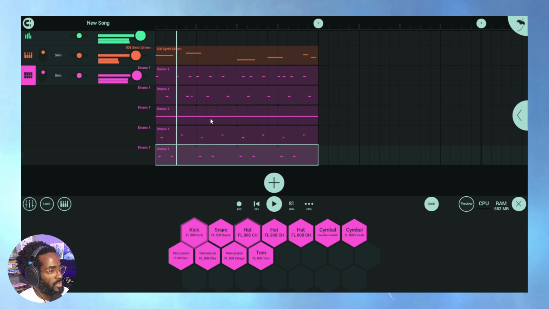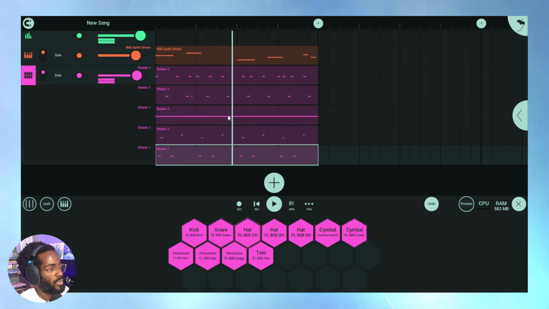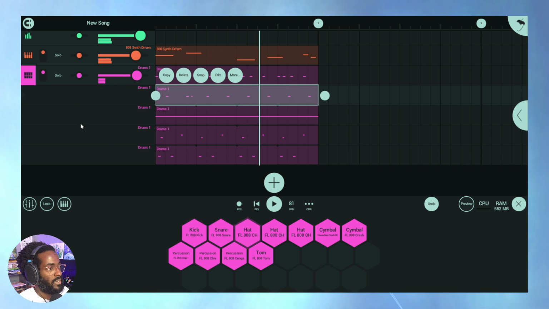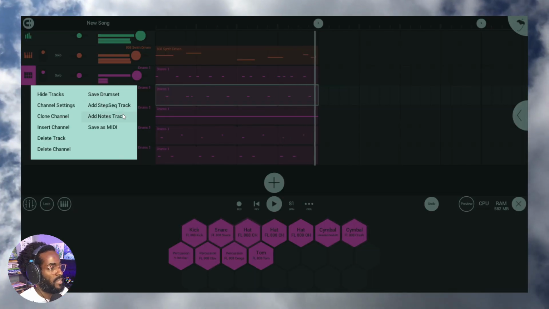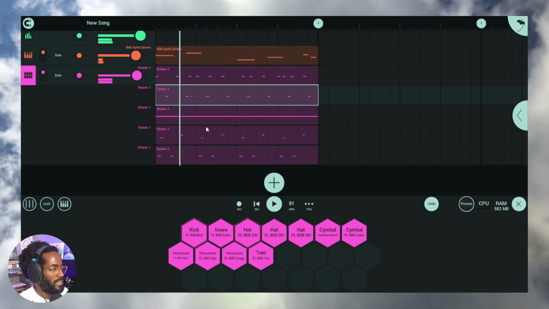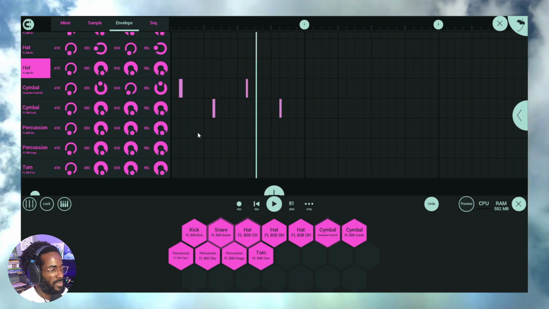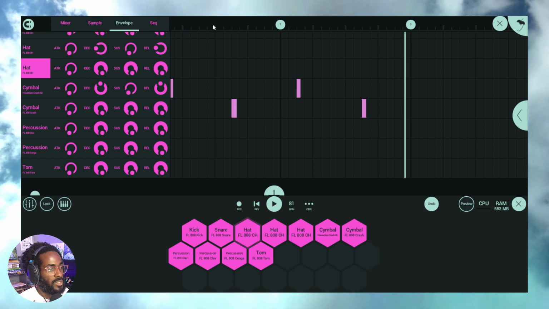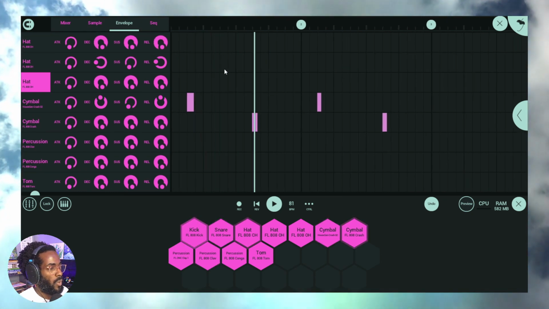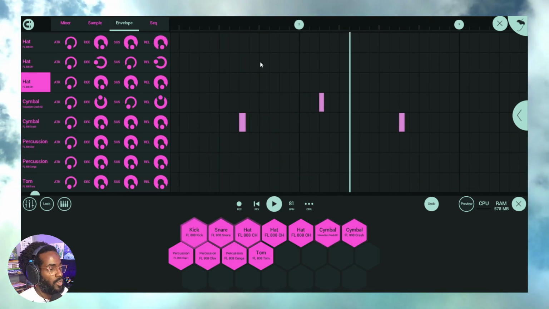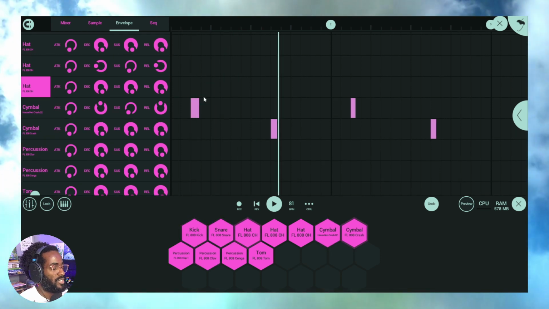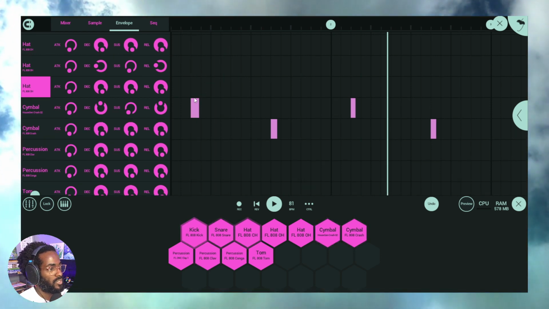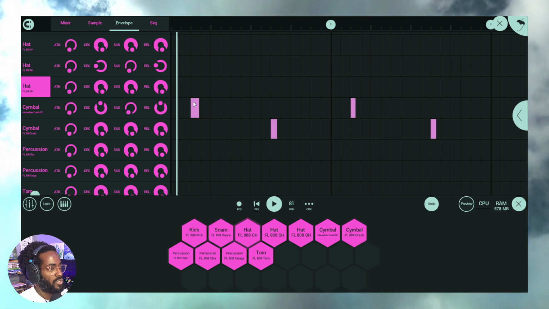Now let's get into it and understand a little more about what you can do here and why it is so important to be able to go between, with a long press or right click, adding a step sequencer track and adding a note track. I just gave an example, but let's dive a little deeper and explain more clearly. Can you tell whether this one is a note track or a step sequencer track? I'll tell you, it's not a step sequencer track, because you'll notice at the top of each of these notes, there is no little notch.